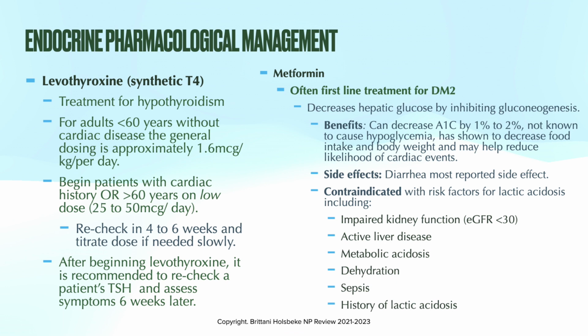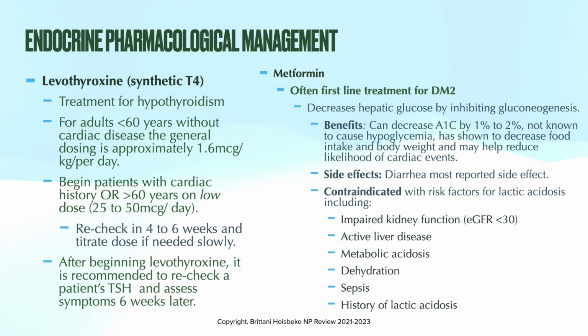All right, so next up, we're going to be talking about the endocrine medications. For this system, I'm going to be focusing on levothyroxine and then our diabetes medications, so metformin, insulin, also those others like the GLP-1s, the SGLT2s, the DPP-4s, the thiazolidinediones, and then the sulfonylureas. Oh my goodness, that's all such a mouthful, but we'll get into those more. But so our diabetic medications and then our levothyroxine for our thyroid patients.